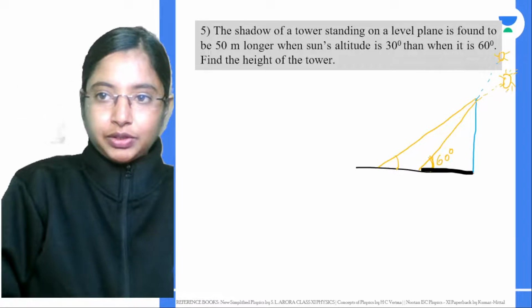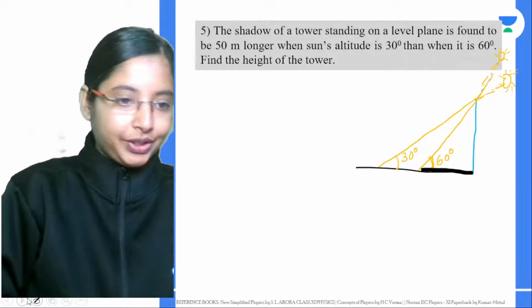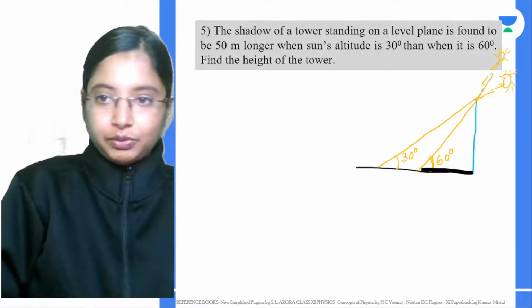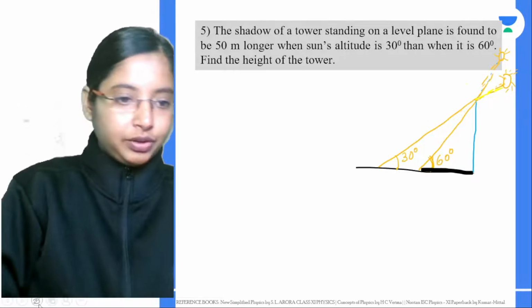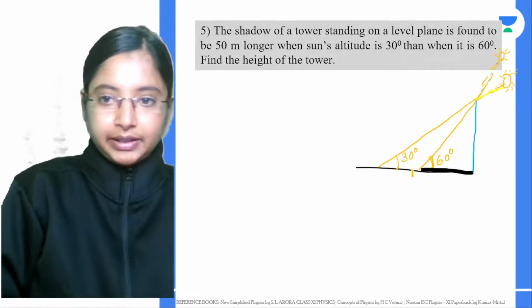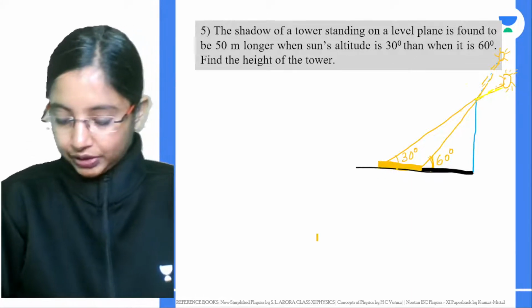Let's say the sun was somewhere over here. This was when the sun was at 60-degree altitude. This is the shadow it has fallen. Now when the sun has come to 30-degree altitude, the second one over here, the building shadow is actually getting extended. Whatever was still here, when it goes to 30 degrees, the building shadow has gotten extended, right?